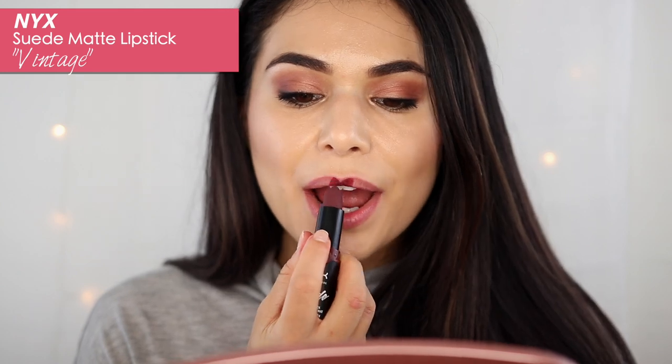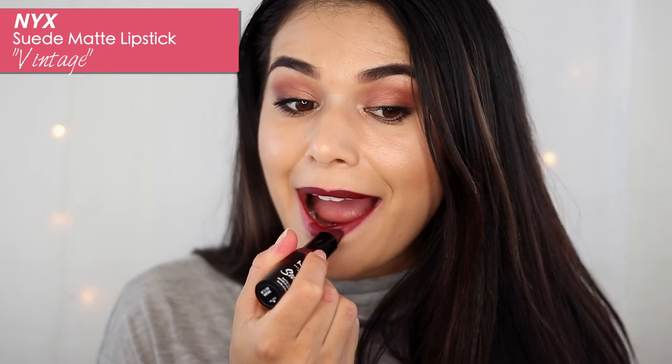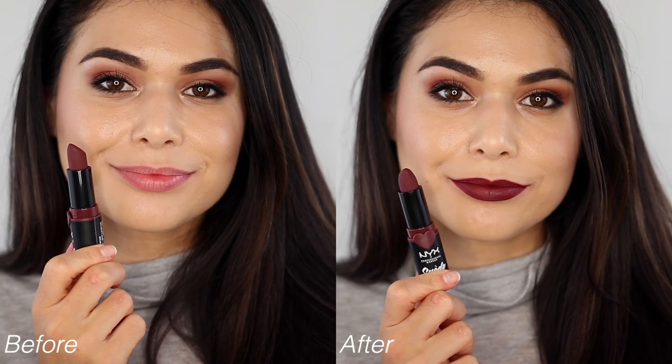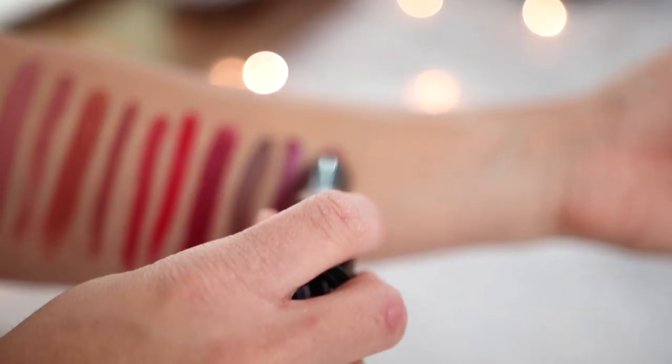One of my favorite vampy shades to wear is Oxblood — a very deep black-red. It also gives me kind of vintage 1920s vibes, and on that note this is the shade Vintage from the NYX Suede Matte lipstick line. It kind of reminds me of the roaring 20s, which we're getting into again this coming year. This is another comfortable matte formula that doesn't dry down all the way — hence the suede name. You get a more smooth, velvety finish and it's pretty creamy when you apply. It doesn't grab onto any texture, and as far as Oxblood bullet lipsticks go this applies the most evenly — totally opaque in one swipe. When I think fall makeup in my head, this is it. This lip shade.